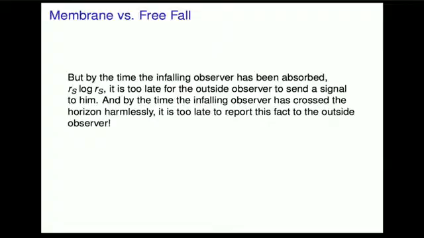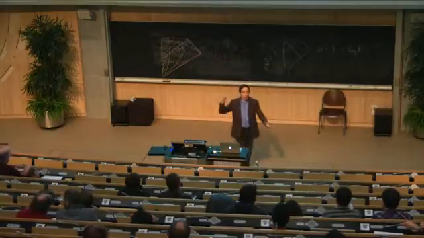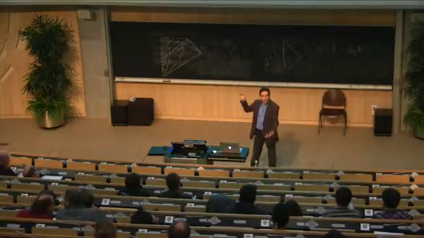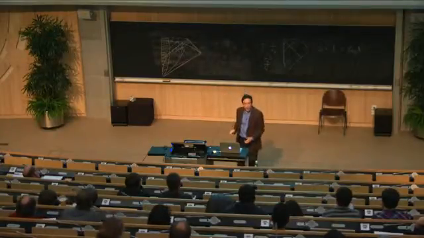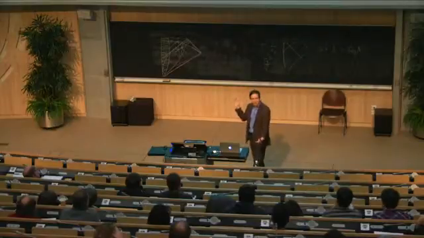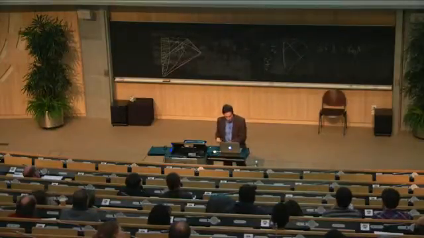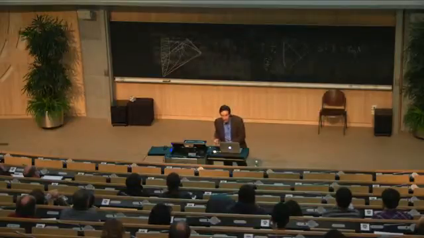And conversely, by the time that Bob has concluded that Alice has been thermalized on the membrane, that's essentially the relaxation time or scrambling time scale of a black hole. At that point, it's too late to send a message towards the black hole that could still possibly reach Alice, for this reason that we discussed last time. There's an enormous amount of redshift going on between objects that fall into the black hole at different times. And in fact, if they're separated by more than a scrambling time, they can't communicate to each other, even though they're both inside the black hole.